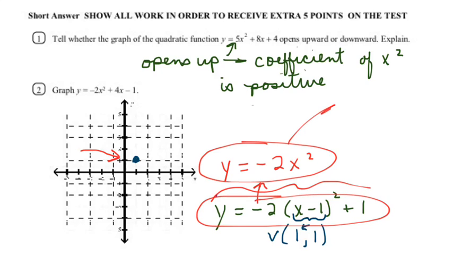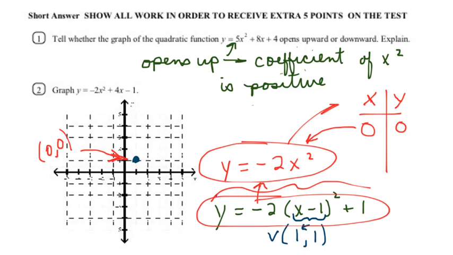Now we use the parent function to generate some coordinate pairs. We plug 0 in for x into the parent. 0 squared is 0 times negative 2 is 0. 0, 0 is this point on our new graph. That's our vertex point. Plug in 1: squared is 1, times negative 2 is negative 2. So from our new origin, our vertex, we count over 1 down 2. Our axis of symmetry has to run right through the vertex, so we have another point there.